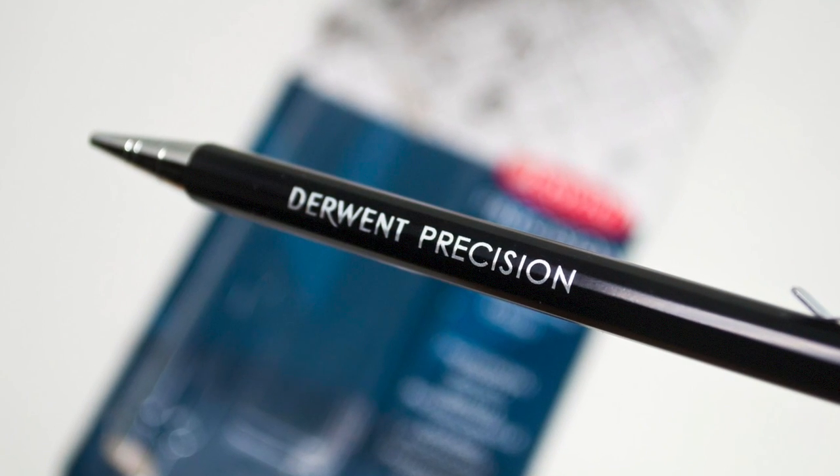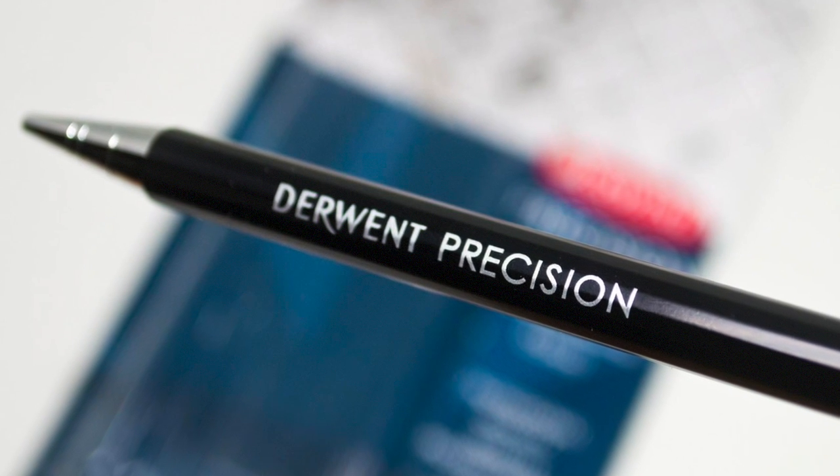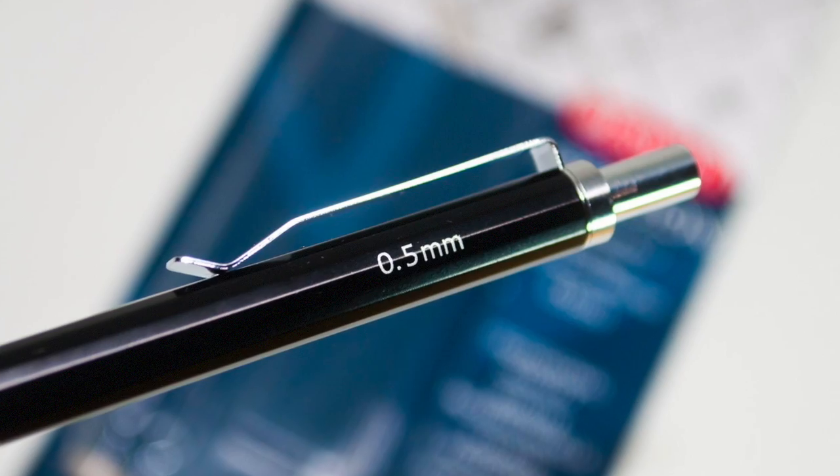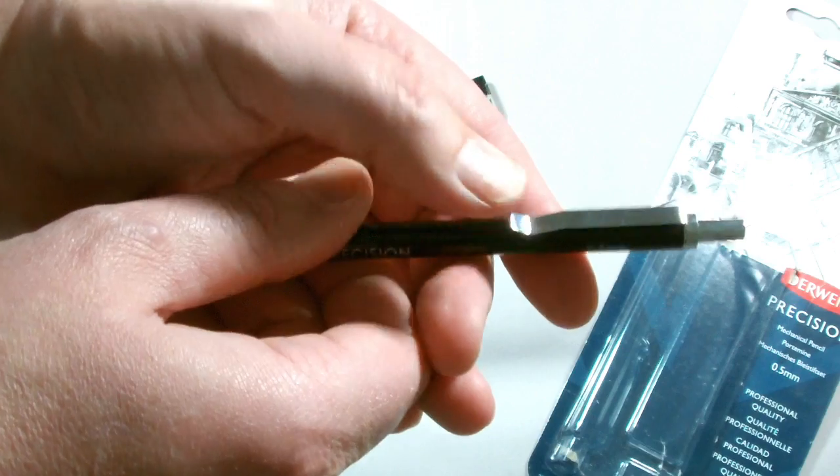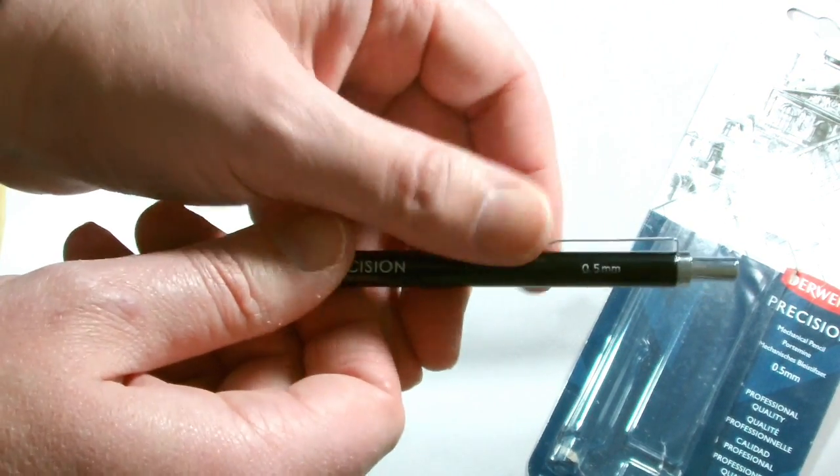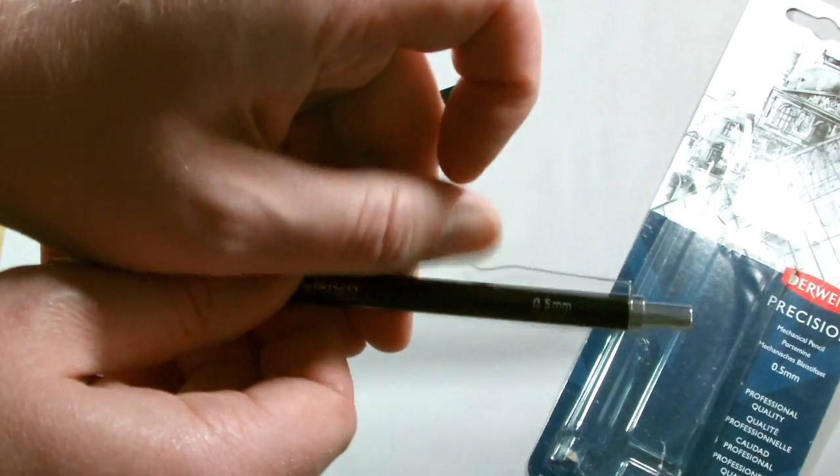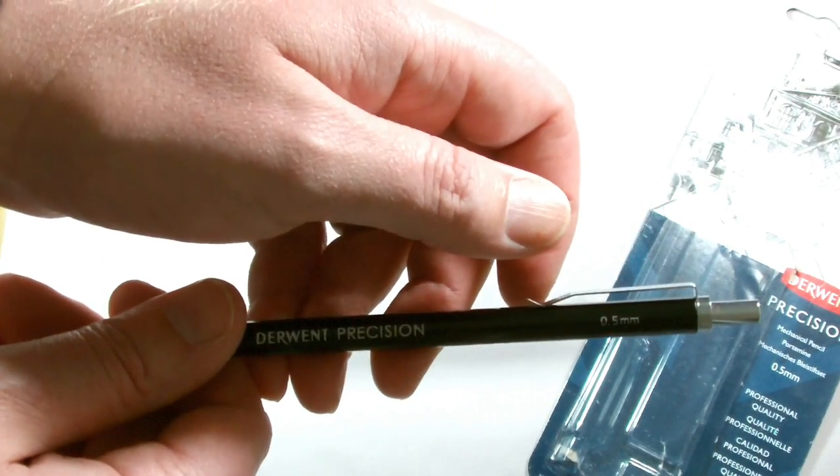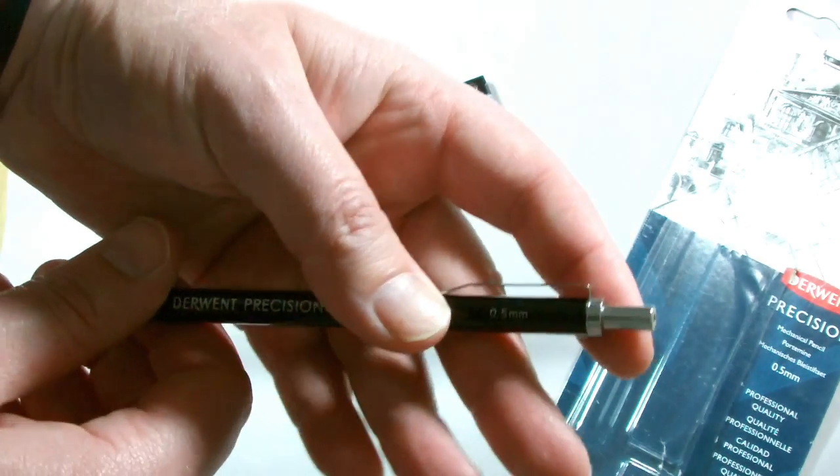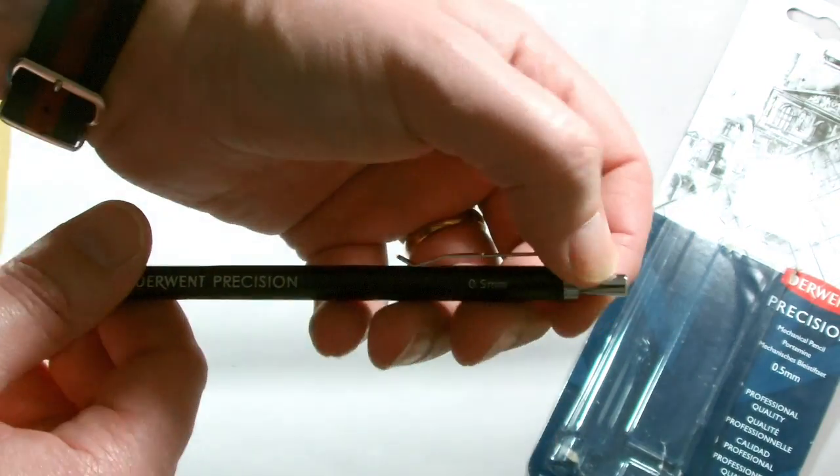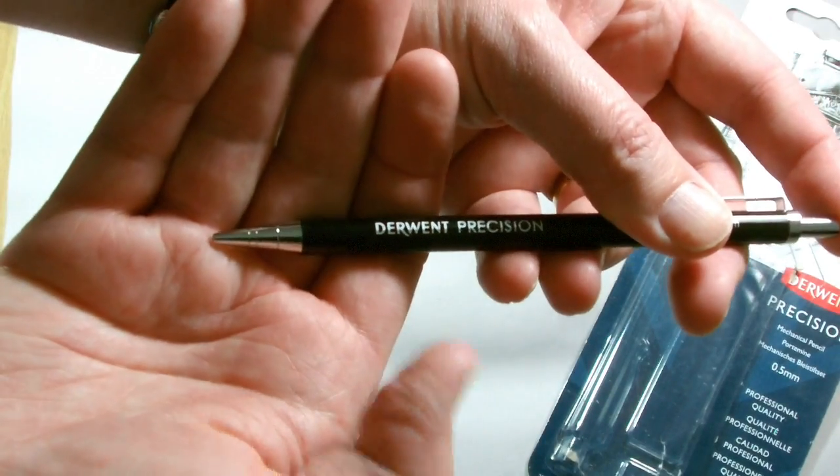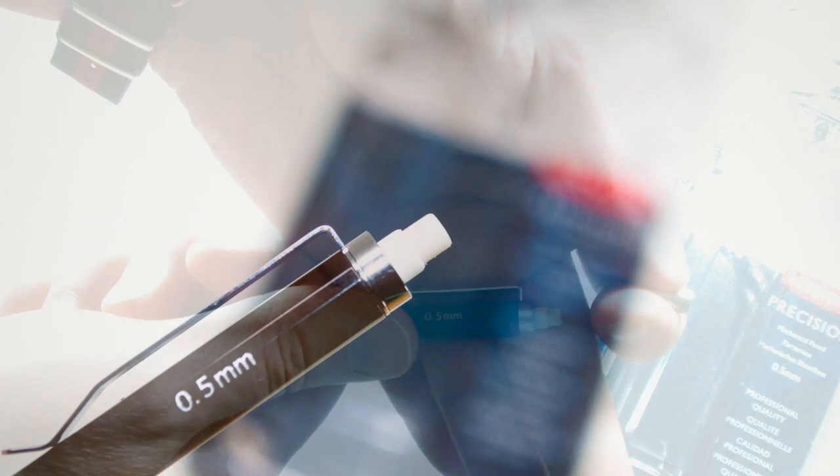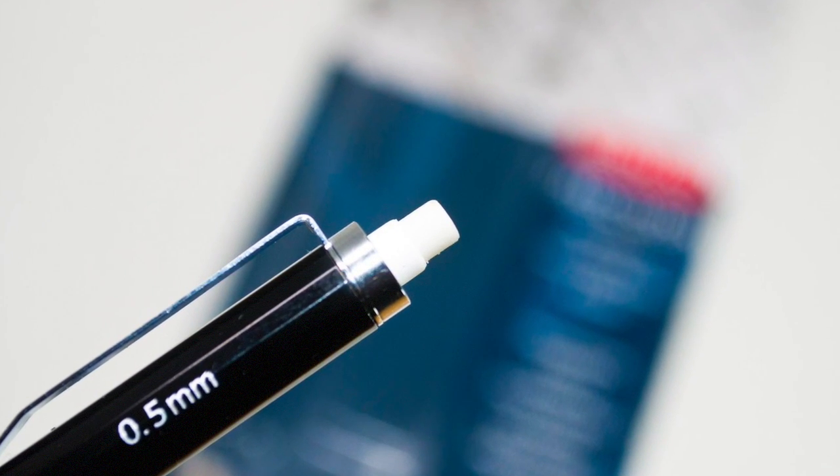Down the side here you have Derwent Precision which is what they're calling this pencil, obviously because mechanical pencils notoriously offer fantastic precision detailed work. Further on down here you have the core size, so in this case this is 0.5 millimeter. And then you have this lapel clip for whenever you put your pencil into your pocket or something like that, and this is really sturdy and it's got a good resistance on it as well. Also here you have the button which is metal again, it's not plastic for pushing the core out. Now when you take this off you have your eraser which I've already showed you, you get three spares so that's four including the one that's already on the pencil.